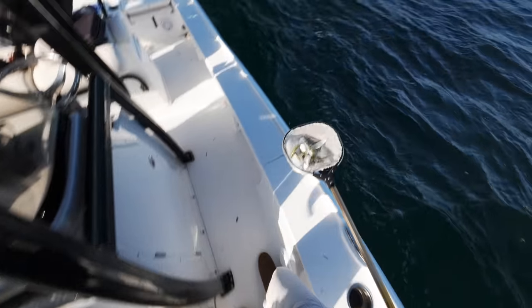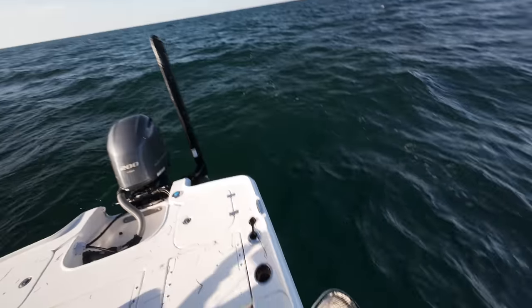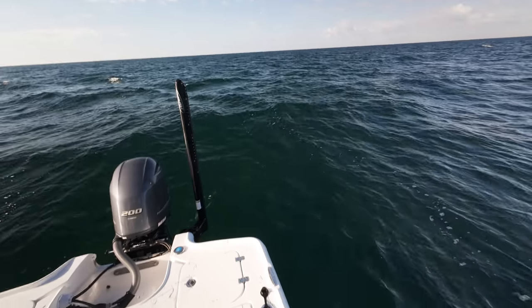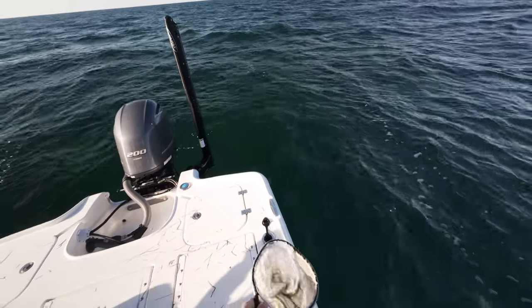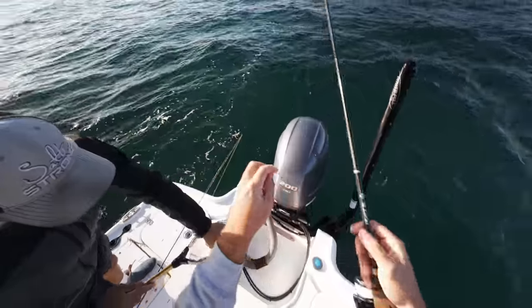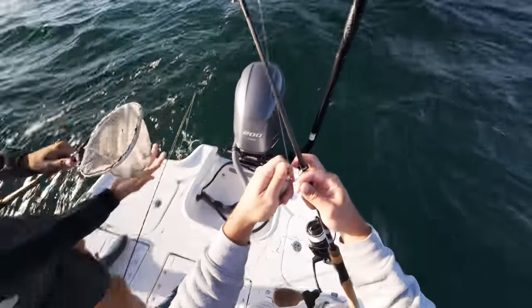Got some good old threadies here on a little bit of artificial reef, just some pilings and stuff that are out here. We're marking some good stuff, so let's see if it's AJs, bonita, kingfish, whatever it is. Boy right here. See that boy? Cool, that is a good one. And then you let these guys go? Yeah.